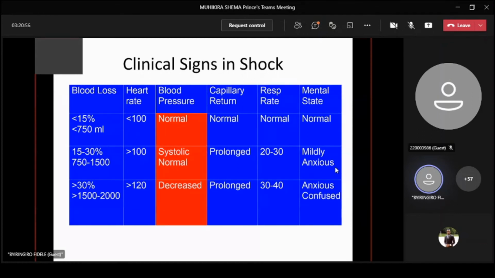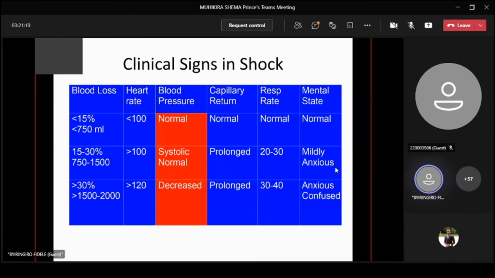Do you get me? Because that drop counts a lot to the total blood volume of the newborn, which means when you are examining a patient in trauma, you have to consider the blood loss, the percentage of blood lost compared to the total volume of blood of that person.